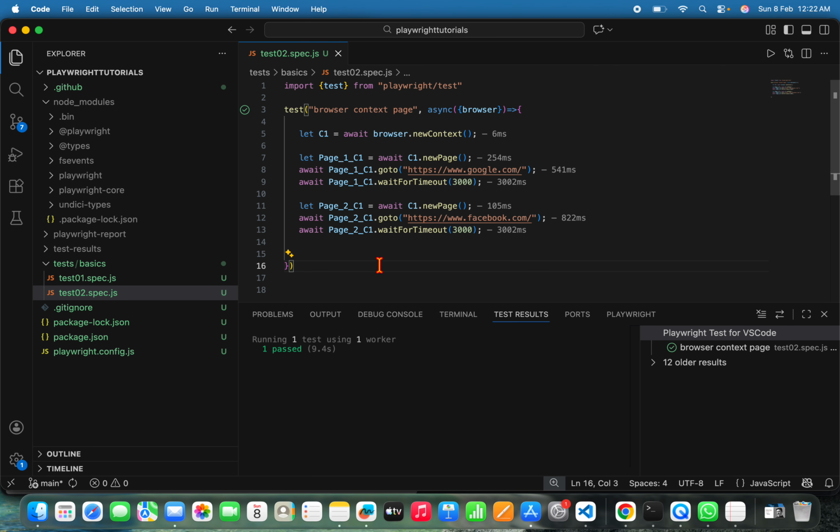And one more thing, when I was explaining about JavaScript, I was telling that this is an interpreted language, right? A scripting language. What does it mean? Though this statement was missing, it was not giving me any error and it was executing the first few lines. It opened google.com and then it threw the error when it came to this page 2 without defining this page 2 object. So it means it did not compile. It started executing things and then it found something incorrect and immediately indicated the error message.